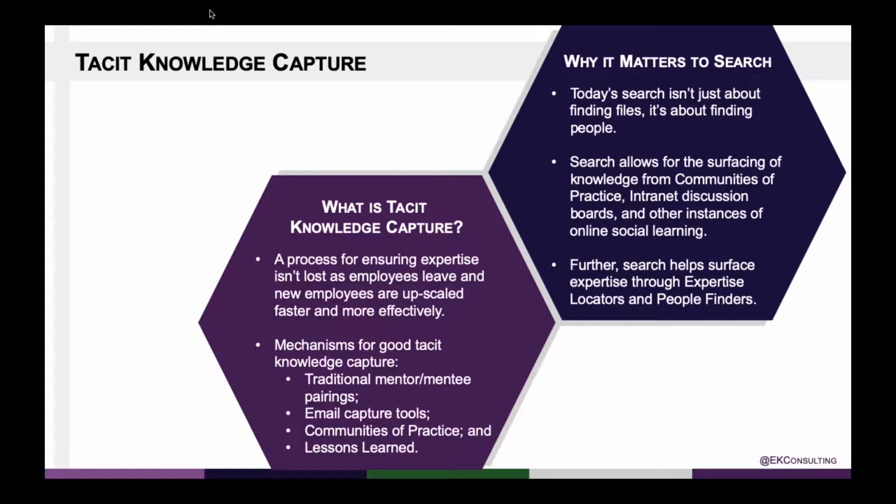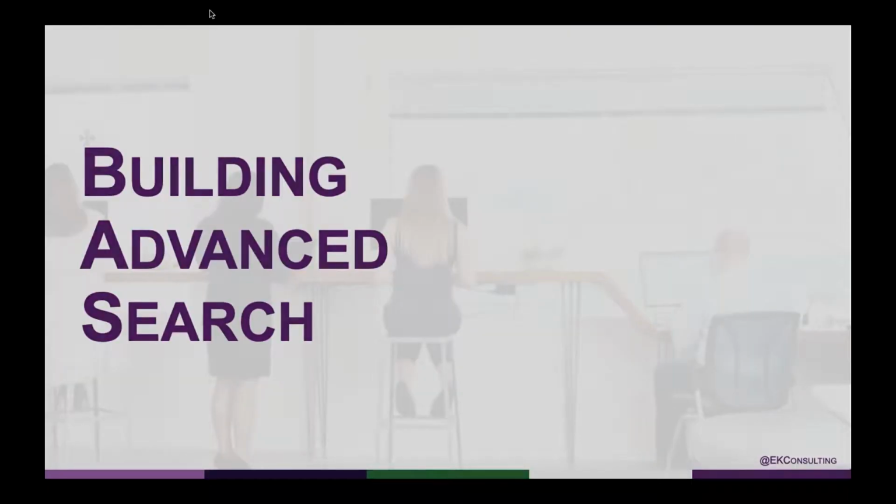Great enterprise search will introduce mechanisms where global organizations help people form new connections. You find a piece of information, you discover additional pieces of information, you also discover a person, an expert, a mentor or mentee that will help you be more effective. Great. So let's move on and talk about how taking all these good KM practices can be pulled together so that we can start building a great search experience.